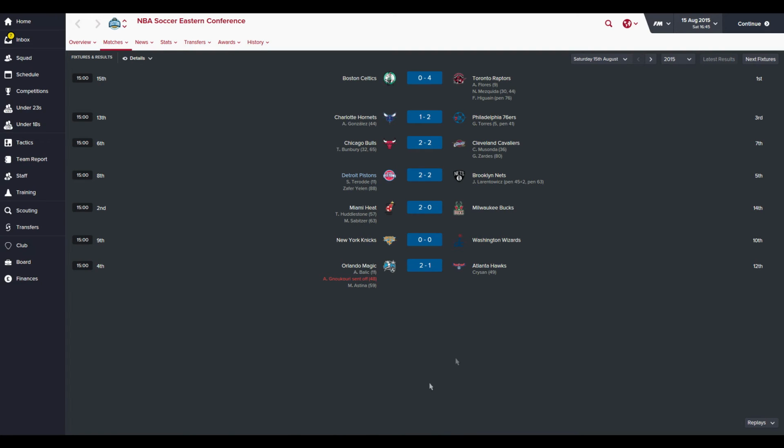Here are the other results for you. Toronto Raptors won 4-0 away from home against the Boston Celtics. The Charlotte Hornets lost 2-1 at home against the Philadelphia 76ers. Cleveland Cavaliers and the Chicago Bulls drew 2-2. Obviously we drew 2-2. Miami Heat beat the Milwaukee Bucks 2-0. Tom Huddleston playing there. That's unbelievable. New York Knicks drew 0-0 with Washington Wizards, and Orlando Magic beat Atlanta.